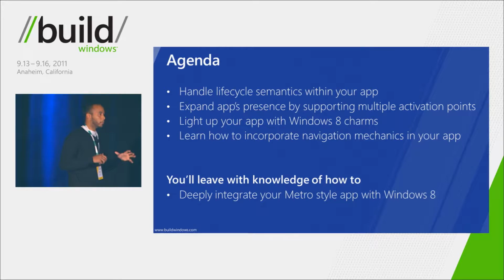And lastly, we're going to tie everything together and talk about navigation semantics. Navigation has existed in XAML technologies for a couple of years now, but it's a little different, and a lot easier, with Windows 8 and Metro-style apps. I want to walk through some of the new things and some of the old things. The goal, if I'm successful in about the next 55 minutes, is that by the end of this talk, you'll take your 101 XAML app, whether it's the Antoine's Search Bing app or your very own app, and add all the new features that Windows 8 allows you to light up. It's around PLM, or Process Lifetime Manager.